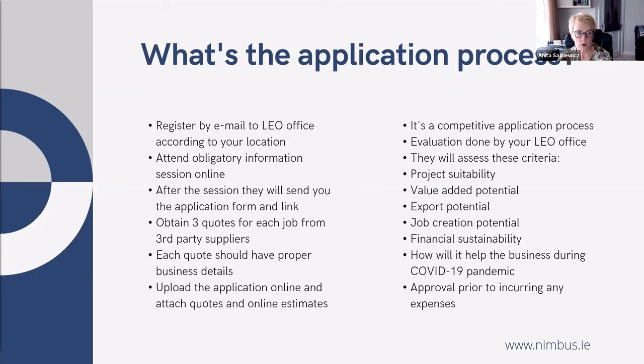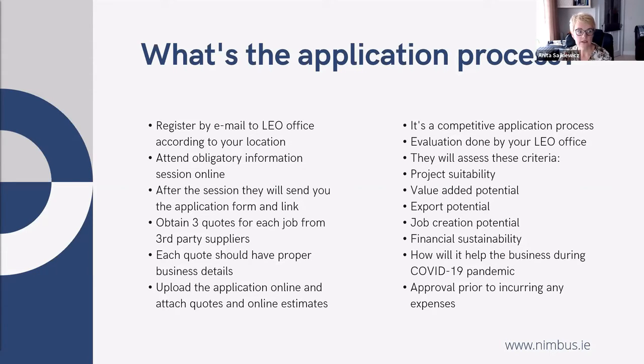Each quote should have proper business details. So if you are contacting a third-party supplier, there are registration details and address, VAT number, CRO number. They should be included on the quote, maybe not the CRO number. They may ask you for it, but definitely the tax number, the address, the company name. It has to be a proper quote. However, they will also accept email quotes. If it is a valid business email address for this business, and the contact details are in the email, their phone number, their email address, they will accept this as well.